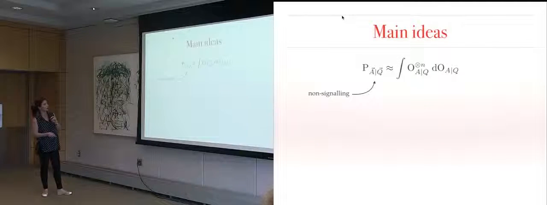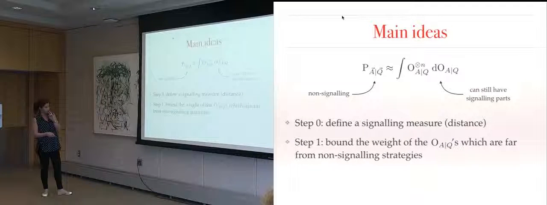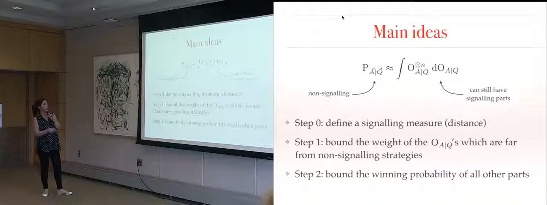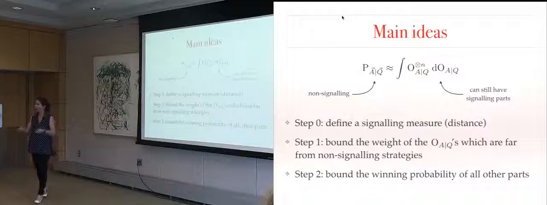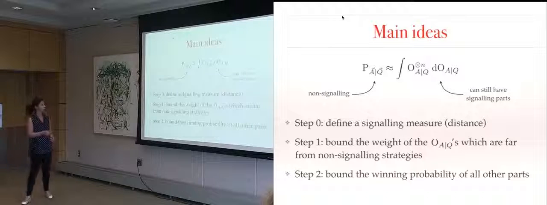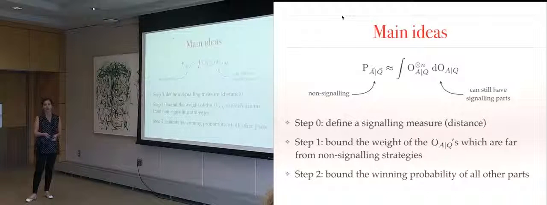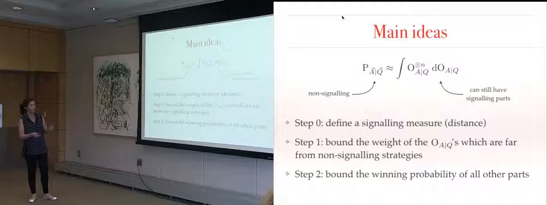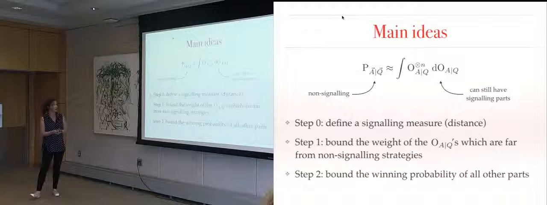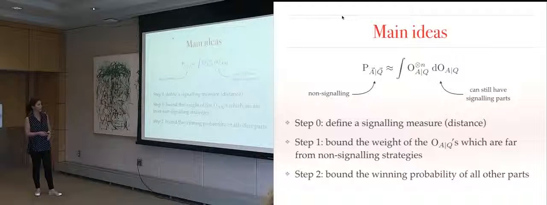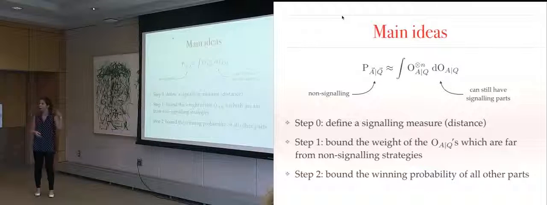Okay, proof ideas and techniques. I'll skip most of it, but maybe just repeat that part. The general idea is that if we have this total strategy, first of all, we need to define some signaling measures so we can in a meaningful way say whether a system or a strategy signals a lot or a bit. After we do this, we prove that the weight on systems that signal a lot is exponentially small. This we do with a reduction to some guessing game that I won't have time to explain now, unfortunately.